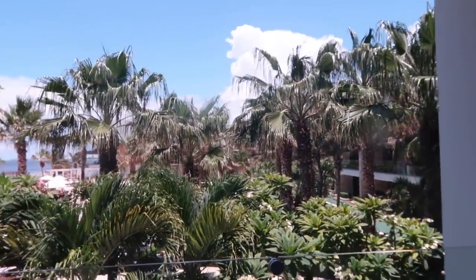So let me just show y'all a good view of the room because this room is popping, and I have to hurry up and get dressed. My intentions were to be dressed by the time I got out of the shower, but I'm pussyfooting. Yeah, this is a beautiful resort. I love Secrets and Breathless Dreams resorts when I'm out the country.